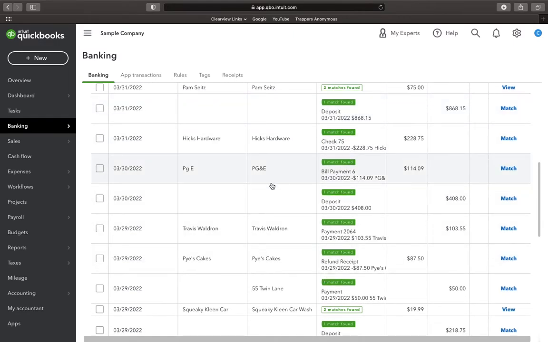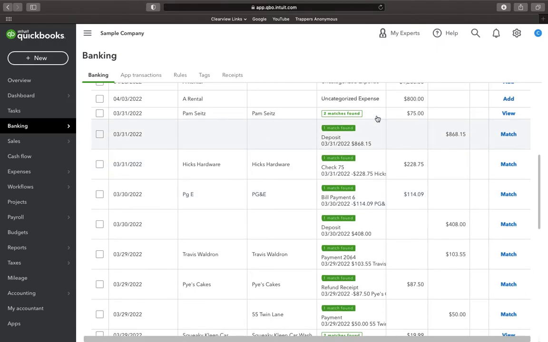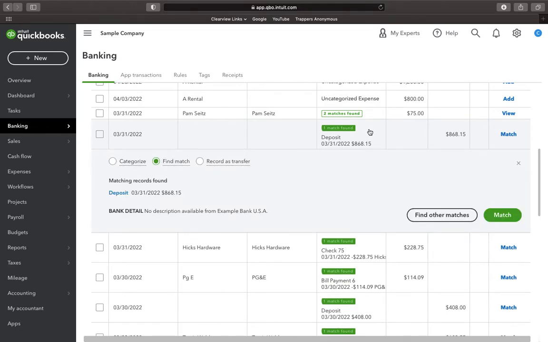First, you'll notice there are some transactions that already have matches. What this is, QuickBooks found the corresponding match. For example, if you had an open invoice and the deposit was made into your account, QuickBooks links that deposit to the open invoice, so you don't have to go through and manually find the invoice. In this case, this was a deposit we did on 3/31, and QuickBooks is linking the transaction to the deposit.